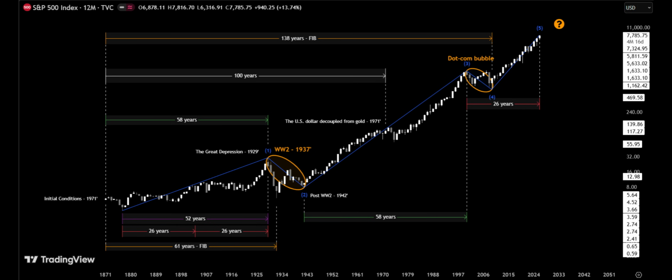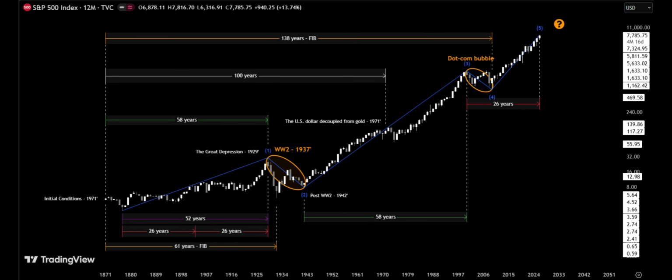The 100-year measurement is also important. It takes us from the 19th century initial condition toward the 1971 monetary transition. And then the larger 138-year Fibonacci measurement carries the framework even further toward the modern regime. This creates a hierarchy of temporal scales. Small intervals, medium intervals, large intervals, and then the complete cycle. That is already a fractal concept.